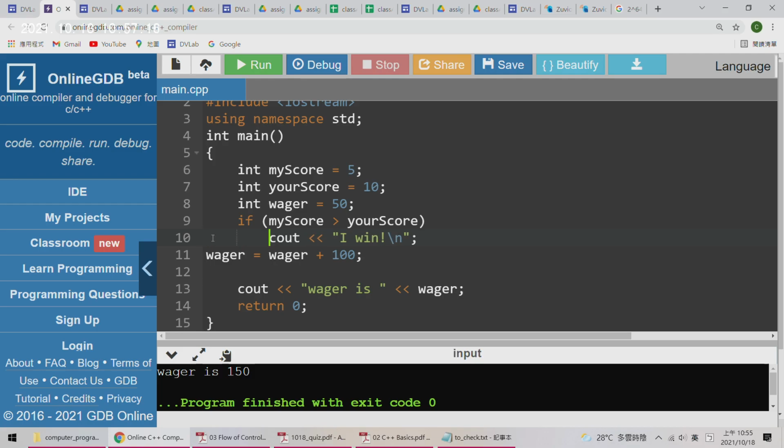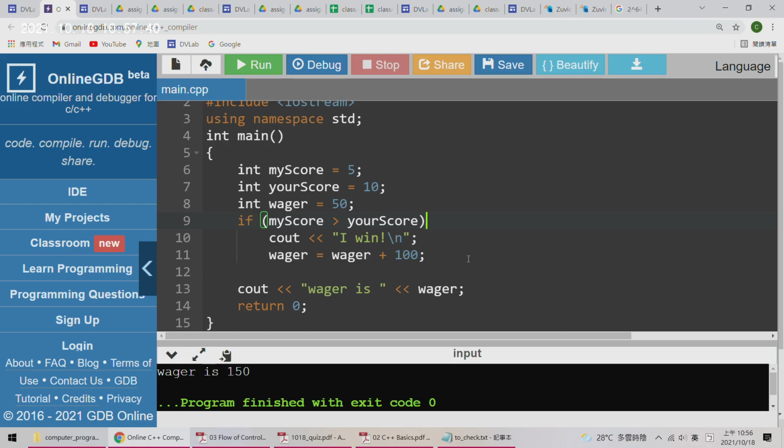And if you want to include two statements inside the if statement, then you need to use braces.